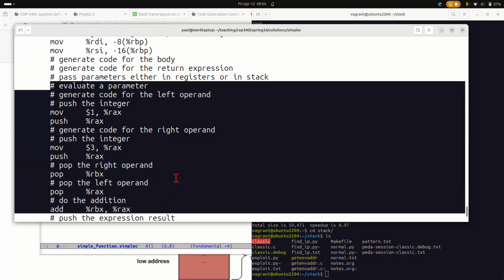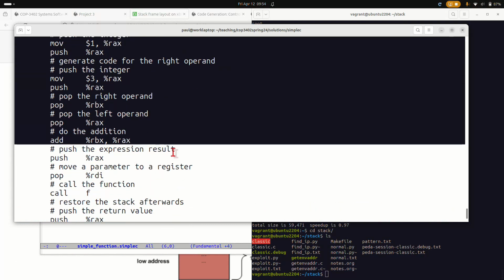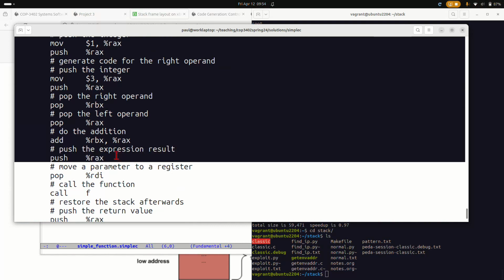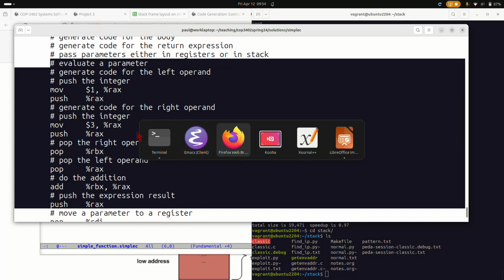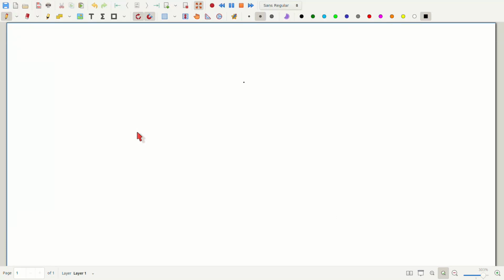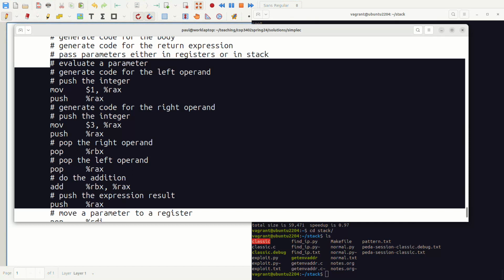So this is all the code that will compute the arithmetic plus expression.